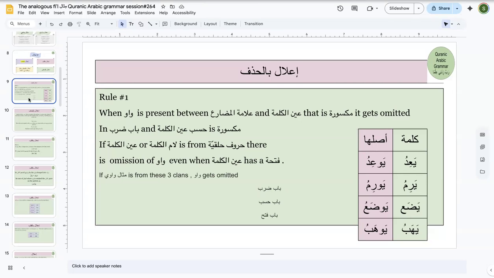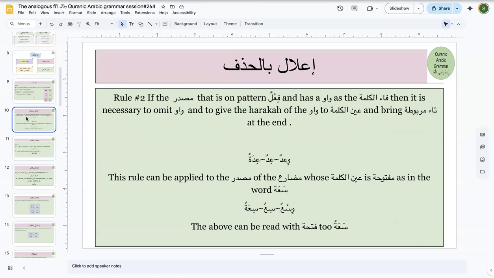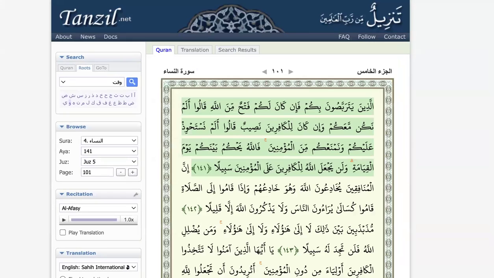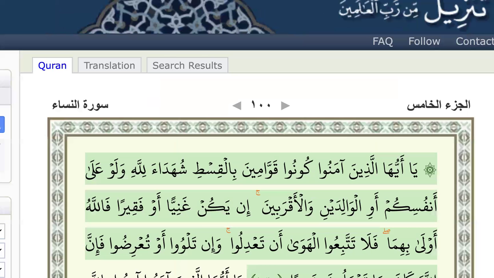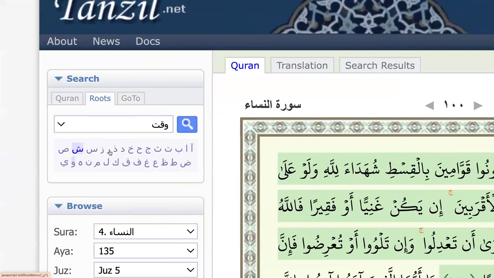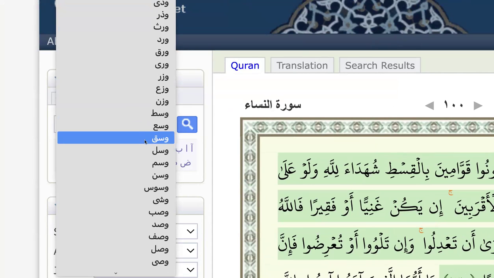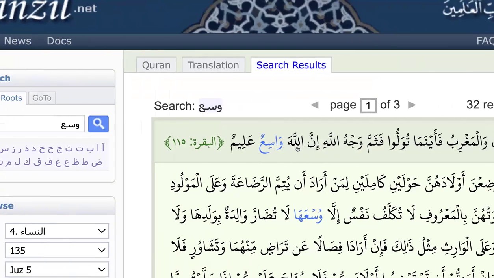Is this clear to all of you? Alhamdulillah. Then you learned about a masdar on a pattern of fi'lun. When it comes to fa'alun or fu'ulun, is there anything that I said? No, I did not, right? I did not say a word about them. When it comes to pattern fu'ulun or pattern fa'alun, I did not say anything. But when it comes to fi'lun pattern, I taught you that there is a necessary omission of waw.